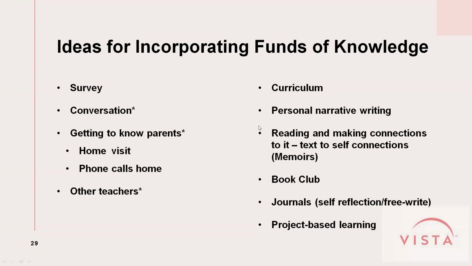Guys, I'm sorry I'm talking so fast. We have very little time left. For example, with the memoirs, they had to make a text to self connection. That could be with any writing, even if you don't have that really cool Bridges one. The book club, journals. Guys, I loved journals. I learned so much about my kids through their journals.